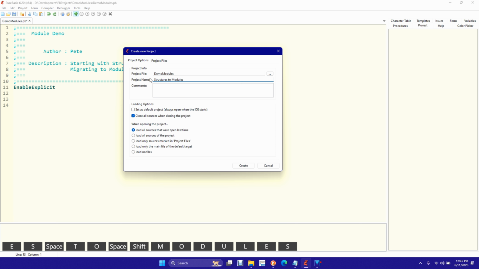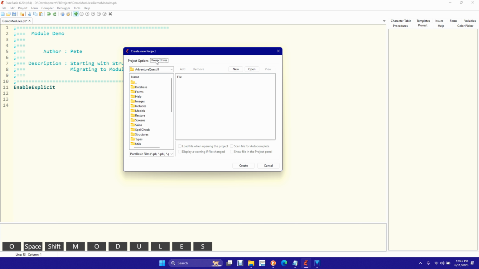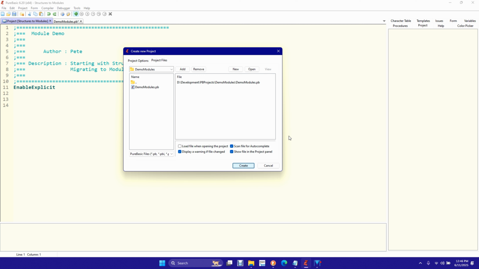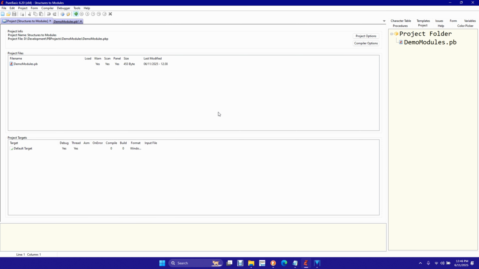All right, so we're going to hit this second tab here. And let's see, we need to go to our folder of demo, and let's see, demo modules. We can't double click. I always want to double click this to bring it over as selected, but that doesn't work. You have to hit the add button. And these buttons down here are what slices up all the code and gives us our type ahead and stuff. So that's one of the real benefits to using this. And so we'll go ahead and create our project.